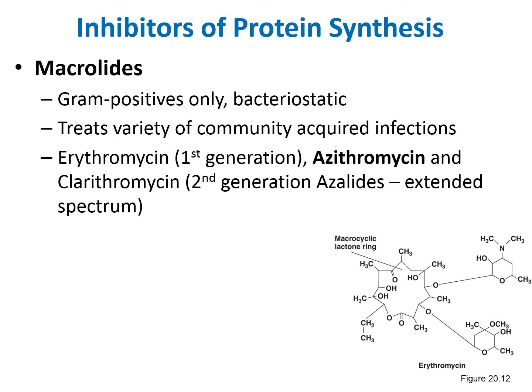Your erythromycin, azithromycin, and clarithromycin all are designed to treat community-acquired infections. So that means these are going to be infections that people get just from being out and about. Okay, they're not acquired in a healthcare type of setting. And I will tell you that macrolides do treat a variety of different infections.